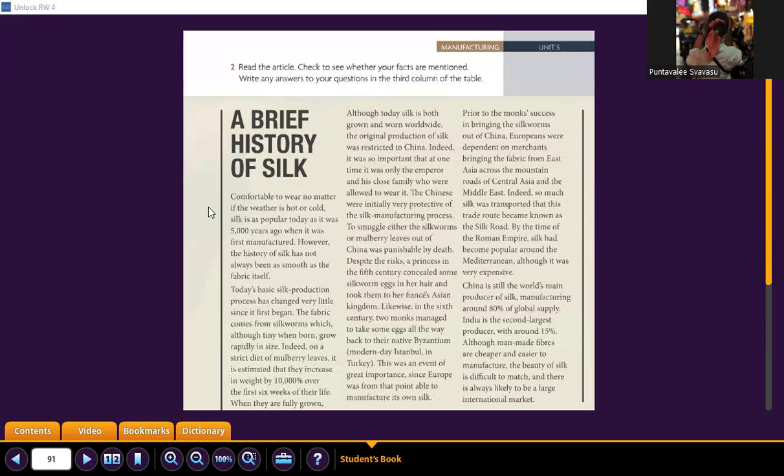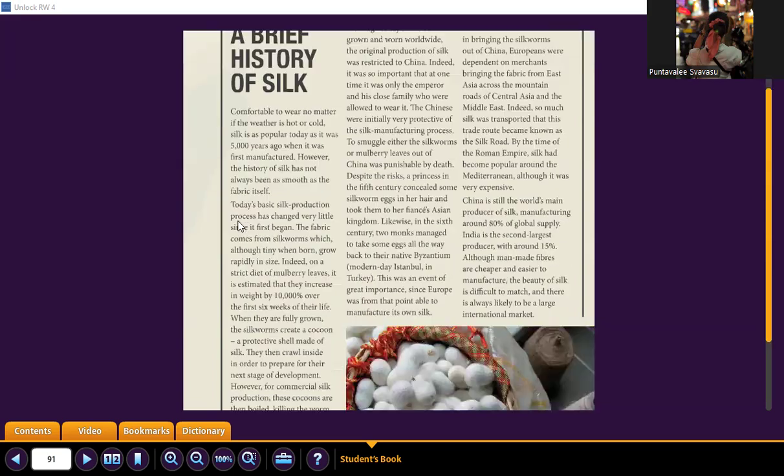If you look at the story, maybe since we are Thai, we are familiar with silk. We know what it is, because it's part of our life and our culture. But maybe there are some cultures and places that don't know what silk is. So you will see that the first part gives an introduction about silk, just in case they don't know what silk is.